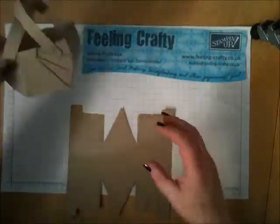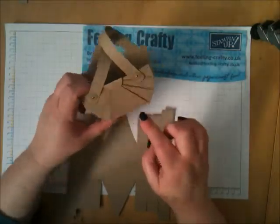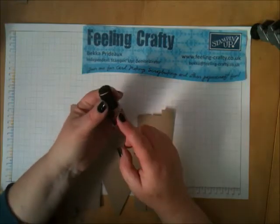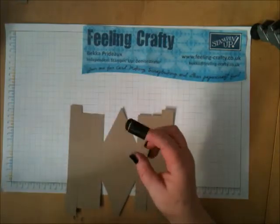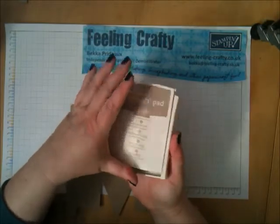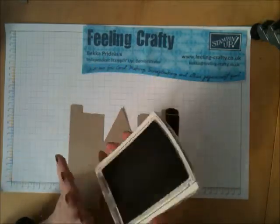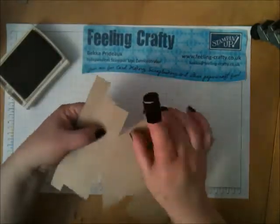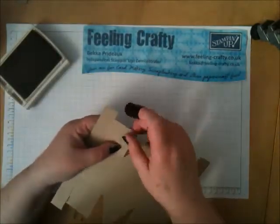Now, what I've done on this one here, just to give it a little bit more definition, is I've just inked the edges. And to do that, I've used one of the little daubers. These sit neatly on your finger, so they're lovely and easy to manage. And some coordinating crumb cake ink. So let's just open the ink, pop that down. Okay. And then I've literally just tickled all the sides.